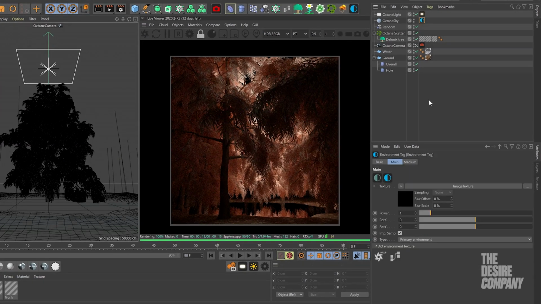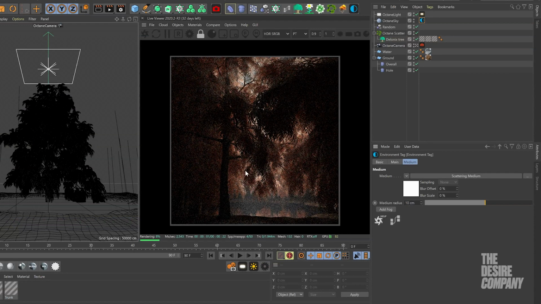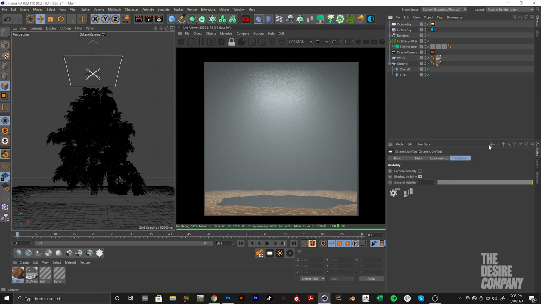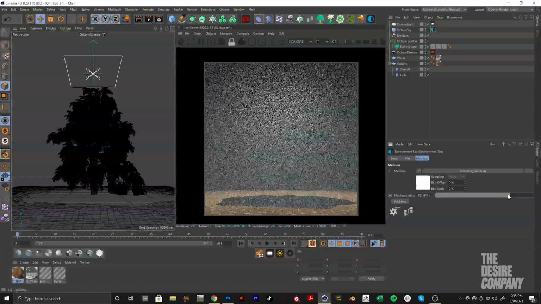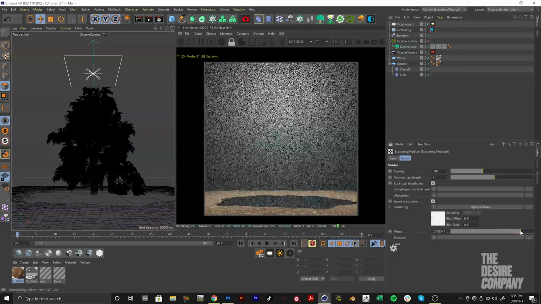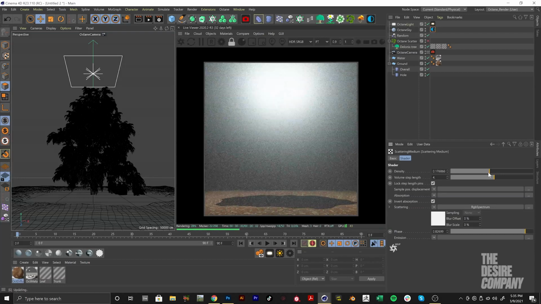So with the Octane Sky, I'm gonna go to medium and add fog. And you can see already that there's fog being enabled. And if I take the trees out, you can see what's happening here is this light is giving this foggy look, and the brighter the light, the more it'll shine through. So what we'll do is go to the scattering medium, drag that up a little bit, and drag the phase all the way to something like 0.82, I guess. And then the density, go up.